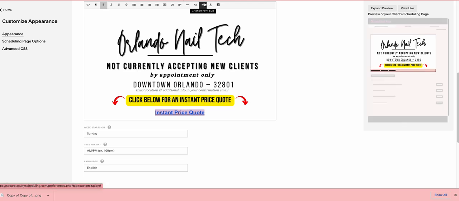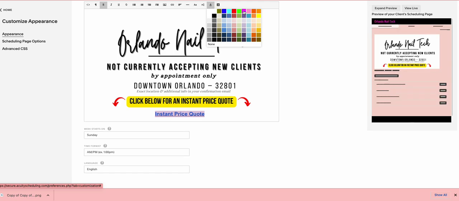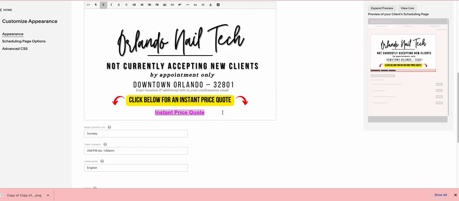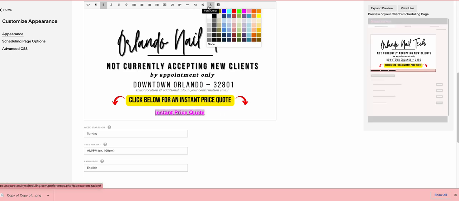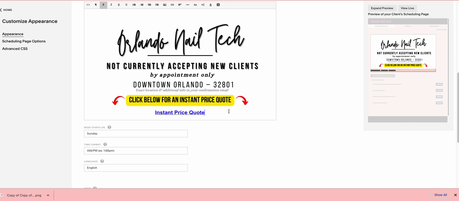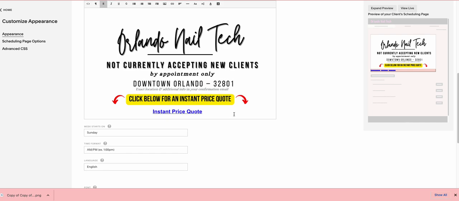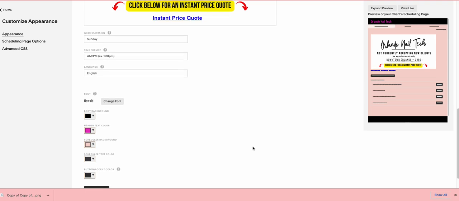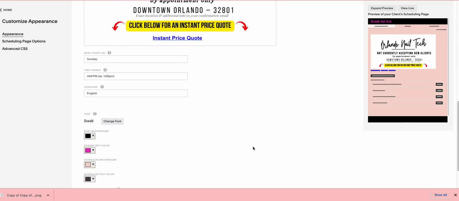So you can make it bold. You can honestly change the color as well, if you want it to where they can't miss it. I'm going to leave it blue just because usually people understand if it's something blue and it's underlined that it is a hyperlink and they can click on it. So you don't really want to confuse people and have them like, oh, well, it was pink, I didn't know. And I'm going to show you in a second what I did in the form to make it easier for them to get back to your booking site. I'm sure you guys probably already know anyway, but I digress.